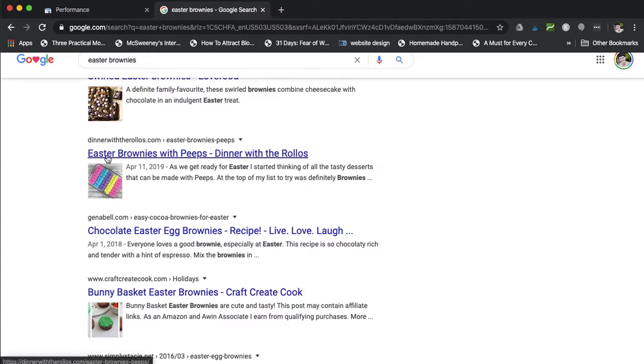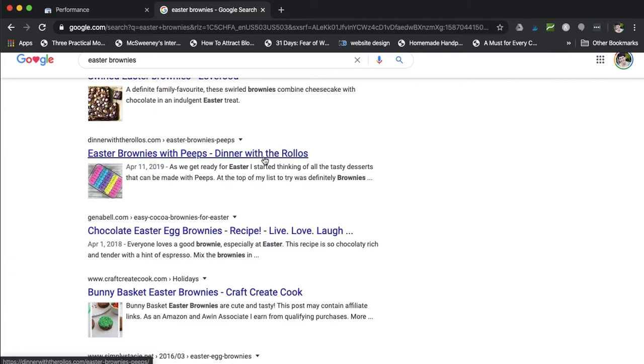Anyway, if I updated all these things, updated the photo in the recipe card, updated the meta description, and updated this title, which does not mean that I need to update my H1. It just means that I need to go into Yoast and update the Yoast blog post title, because that's what Google's going to pull here.